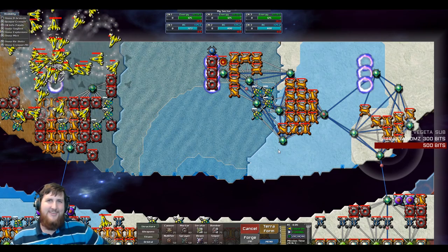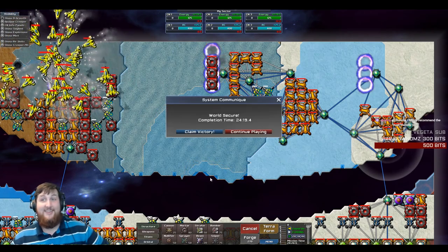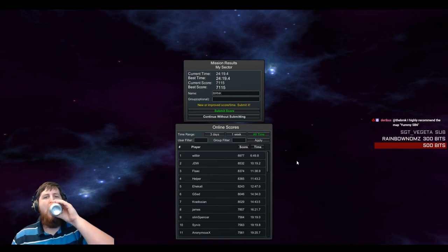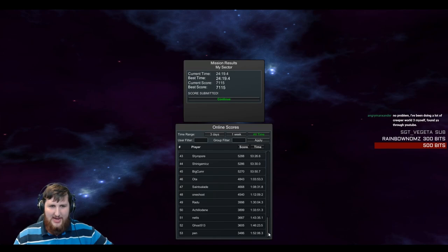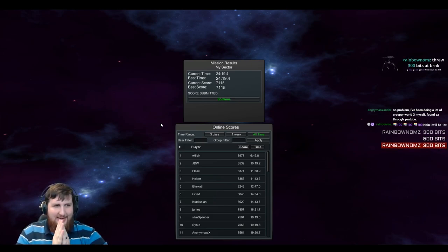Angry Man Xander, thank you for the host, dude. 80-second forge cannon? Dude, that is nothing. We've had some massive numbers on that forge cannon of late. All right, we're gonna claim that victory. 24 minutes. I'm gonna submit the score, and that slots us into 17th place out of 53. Easily up there in the top half. That was actually a really fun map. Very, very brutal. Rainbow, appreciate the bits again, dude.